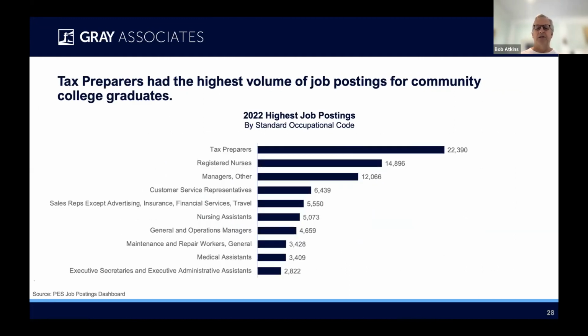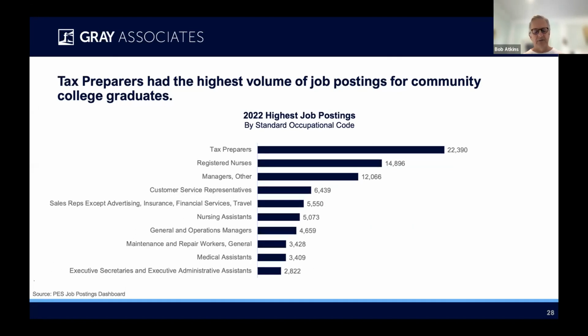Now, I mentioned those things for accountants. Well, here they are. Tax preparers, number 1 in job postings. Now, some of you may say, and not without cause, well, that's just because we've got tax season coming up. But actually, this has been our top category for employment now for 3 or 4 months. So well preceding tax season.